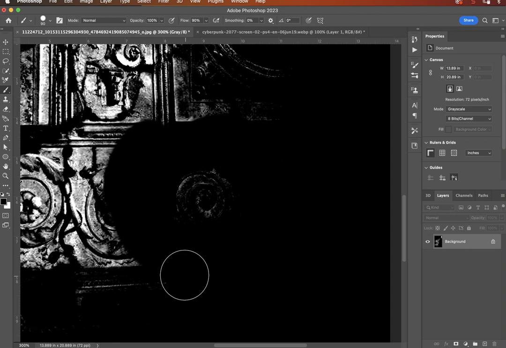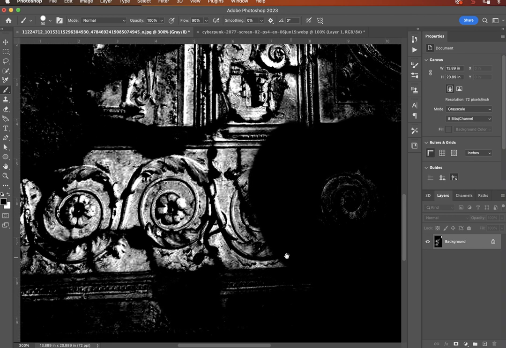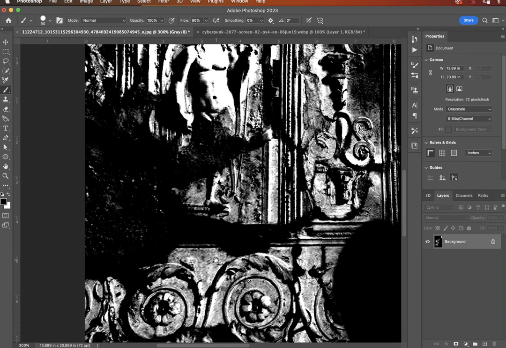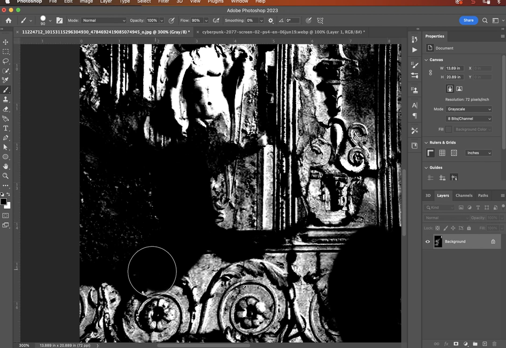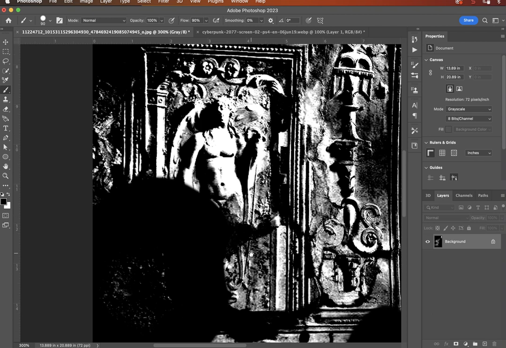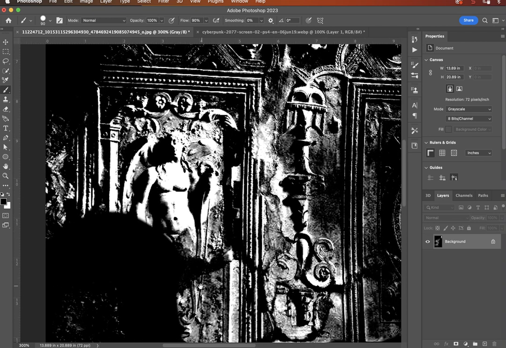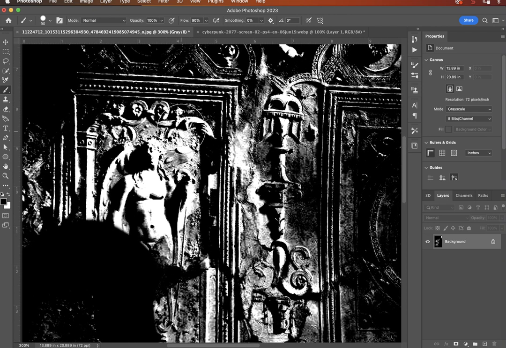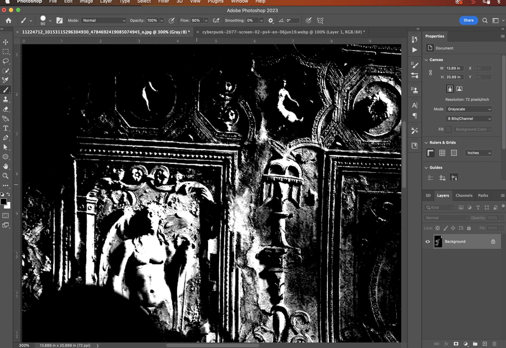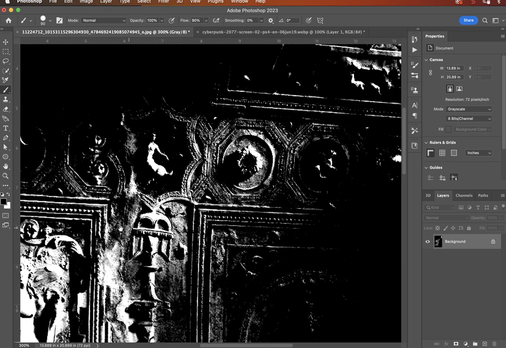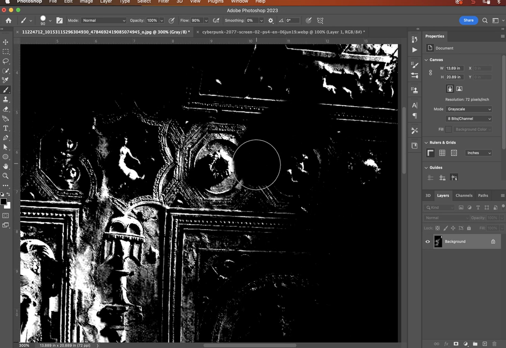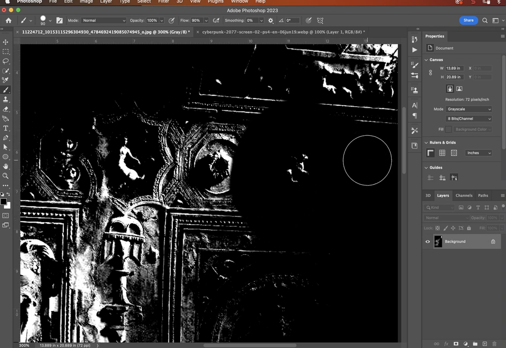So I'm trying to isolate this little bit in here because I think this spiral might make a kind of interesting brush. What other areas are there? There's a bit through here. It's kind of speckly area, so I might try that. And I'll try this bit here as well. These kind of, this white area here.